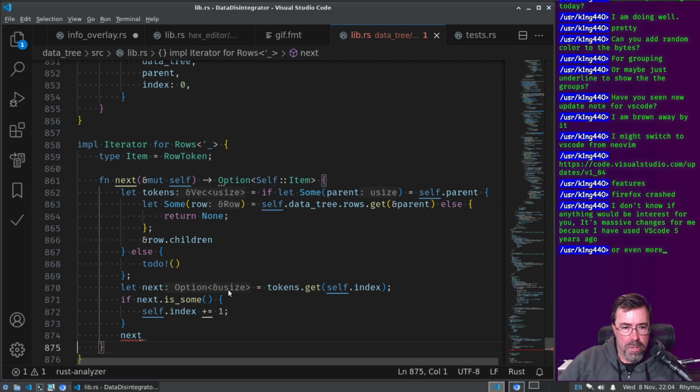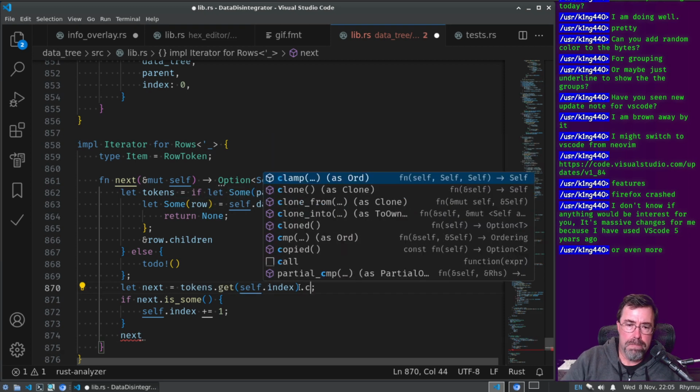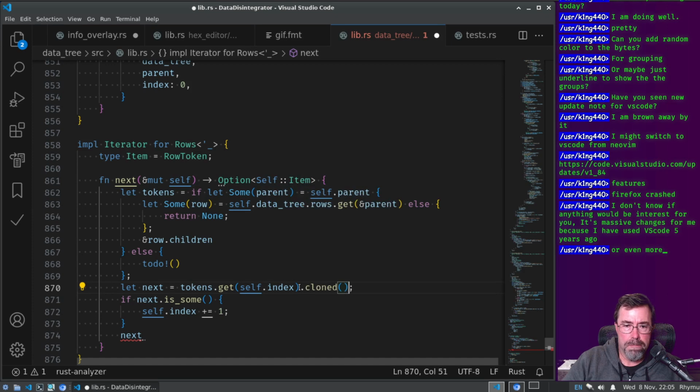This needs to do like a cloned, I guess. Cloned to have the correct type. Okay, so then or copied should work too. Okay, so this to do.